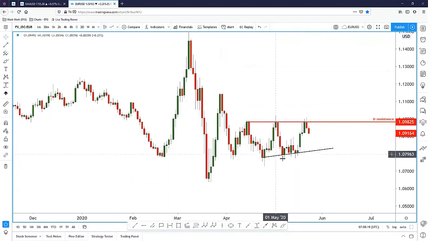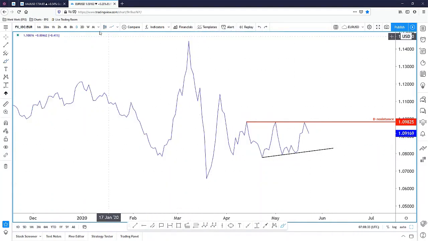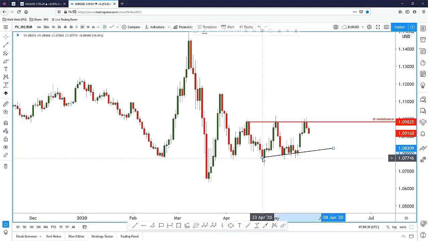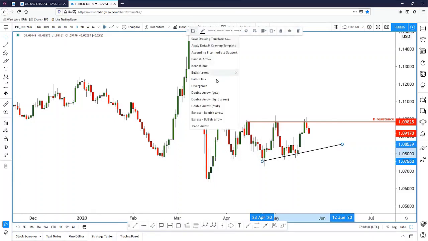When we change to candlesticks, it's a bit hard to see, but when it's hard to see, we can use line chart to make things easier to see. So on the daily, it seems like price has really rejected off this area, forming an inside day pattern, and it should be pushing lower. Okay, so let me just tidy up this chart, something like that. And change the default.